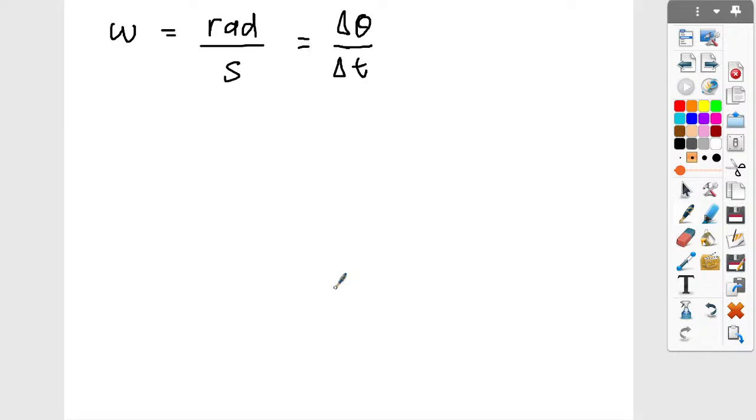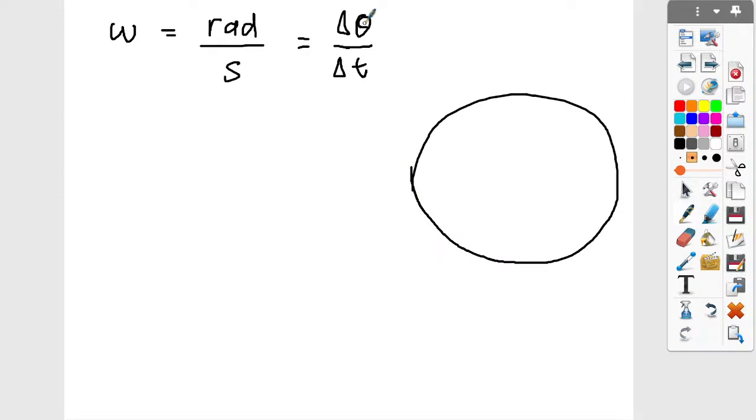The change in displacement is, well, if you're moving along like a bicycle wheel, or no, this is the change in angular displacement. So it's a change in angle, basically, not the change in actual displacement. So like this, theta is the change in the angle that you're swooping over the change in time. That's called angular velocity. It's different from regular velocity. Angular velocity is measuring how fast you're rotating. Regular velocity is measuring how fast you're traveling. So if we want to turn this into regular velocity, how are we going to find that out?